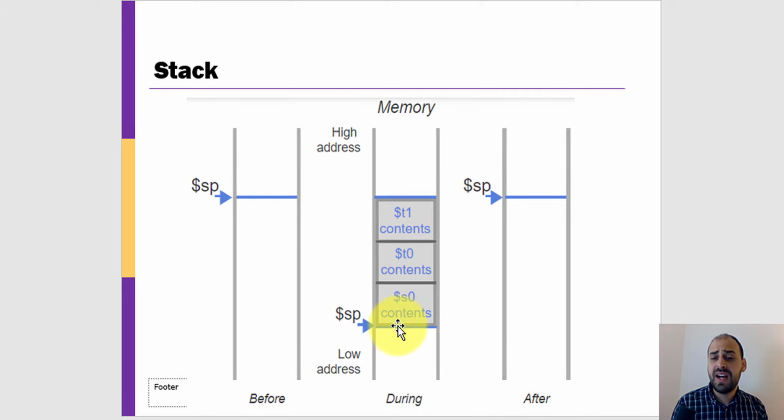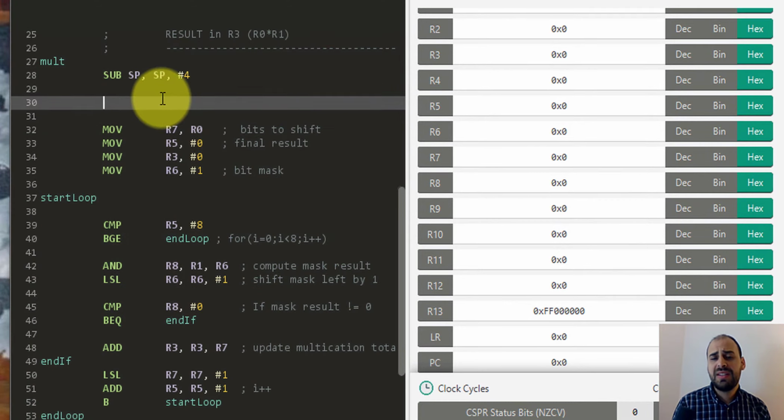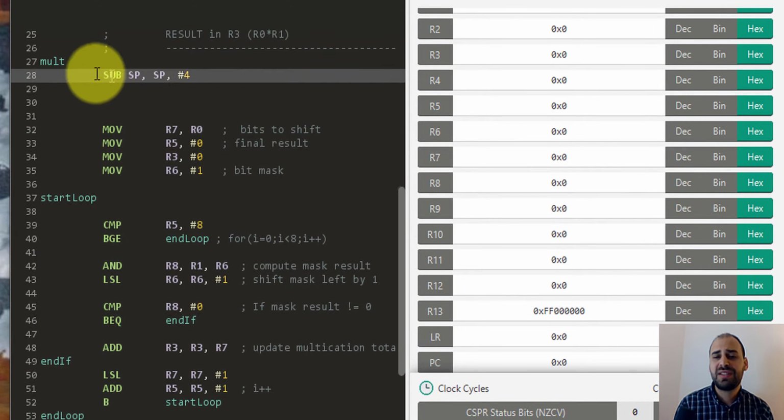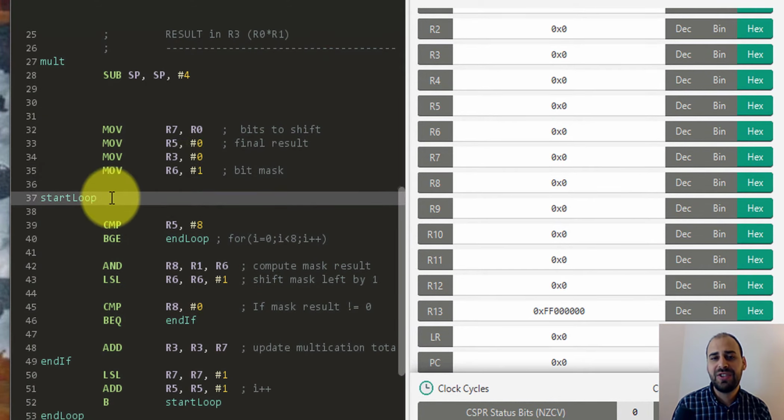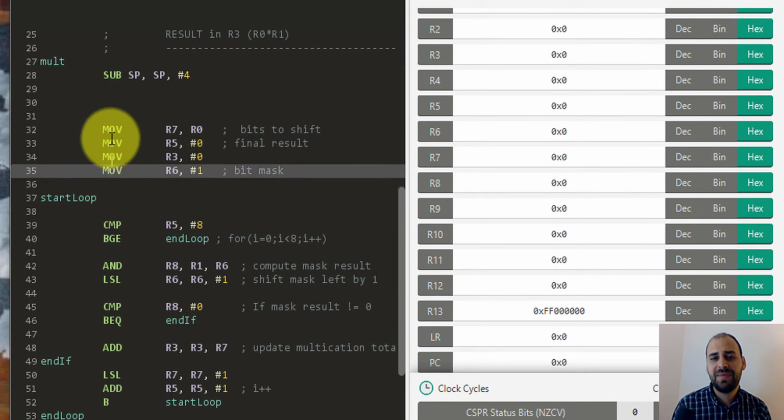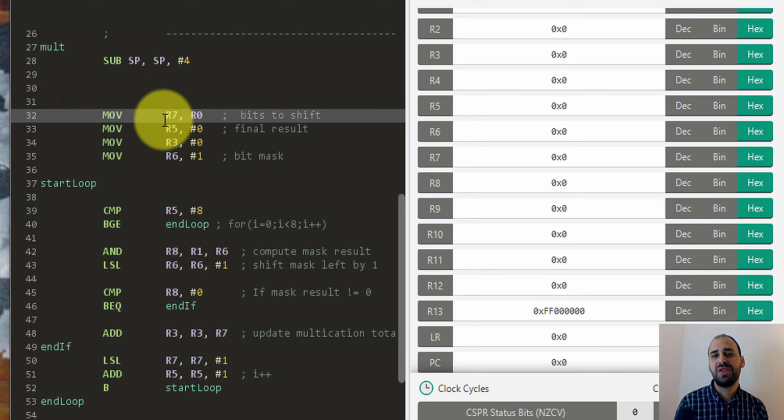And when I'm done, and I've saved it, and it's backed up, I can go ahead and return it here. Now, this is a little bit overkill because this is sometimes referred to as a leaf function. There's no function calls inside here. So you can actually get away with not doing this in this one case, but I'm going to show it as an example anyway.